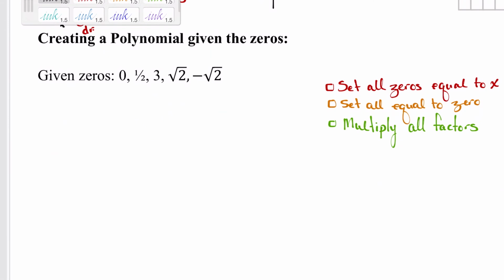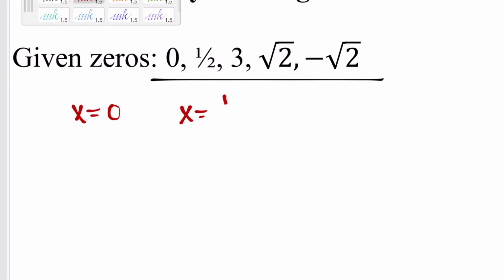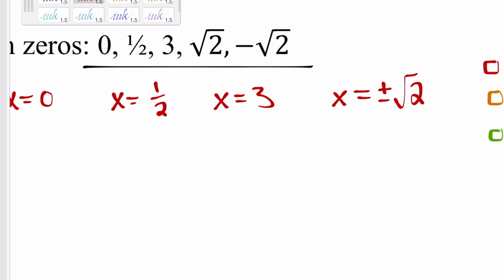So then our last bit that we're going to go over, say we're given zeros, we're given solutions, and they want us to find the polynomial that this goes with. So remember, whenever it comes to solutions, we're basically saying that all of these things are equal to x. X is equal to all of these things. So I know x is equal to 0 and a half and 3, and then positive and negative square root 2. I'm going to put those together because I know in order to have gotten the plus minus, positive, negative, that means I would have had to take a square root. They also have a square root, so I know here in order to undo that square root, I would just square. Typically when we have a plus minus like that, we have the solution together to begin with, and then we separate it into the two.